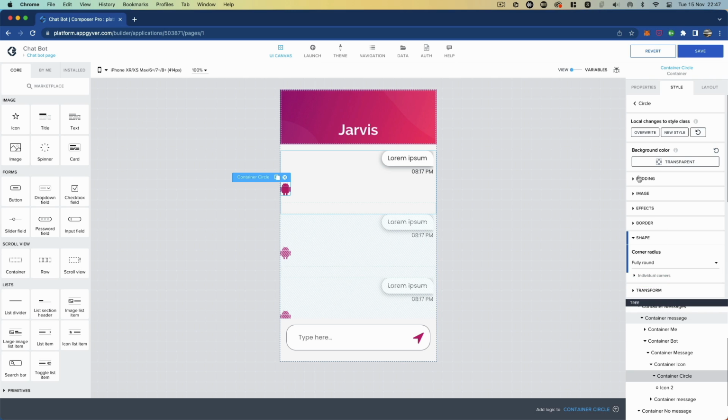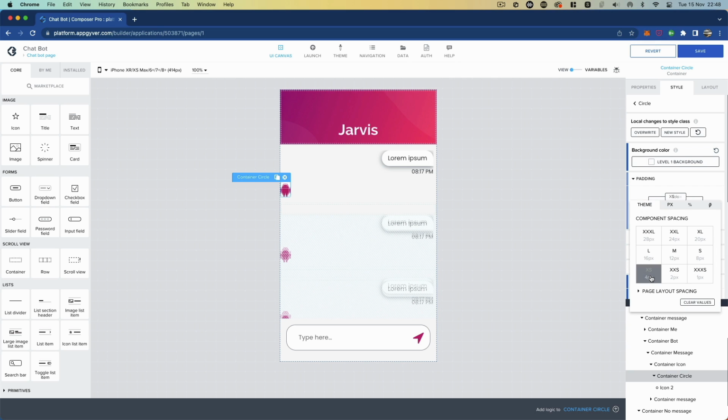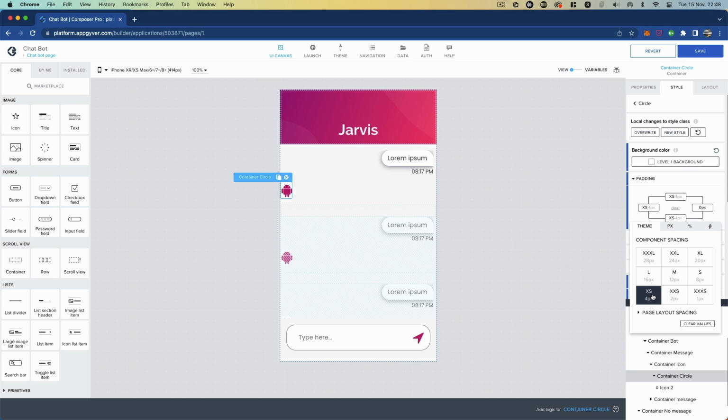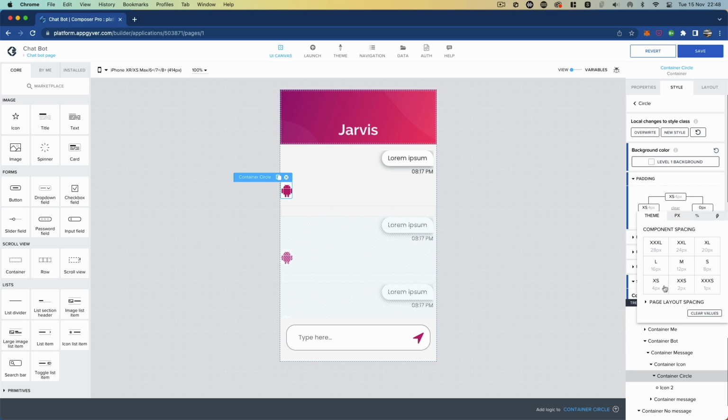It gives us a circle, and then we set the background to white. And then to give a bit more padding on each side, so you can actually see the circle clearly, I just do 4 and 4 on each side.